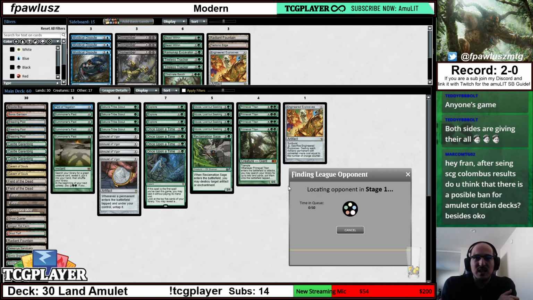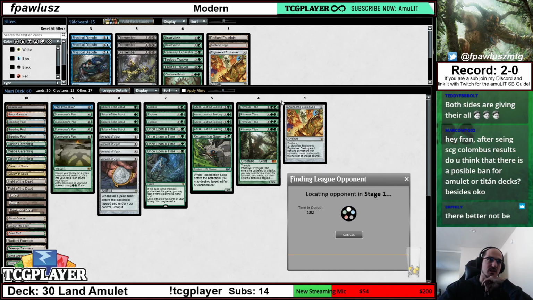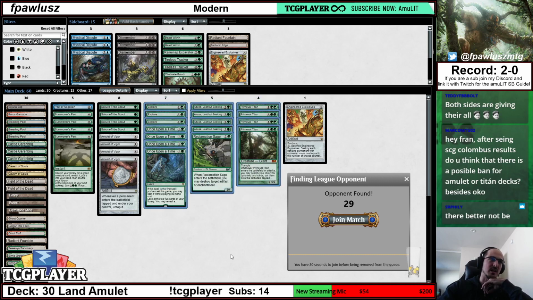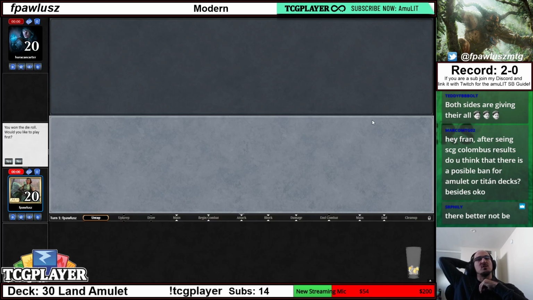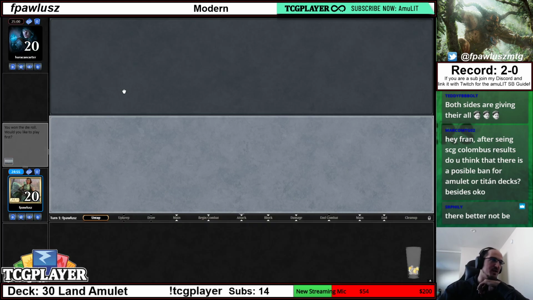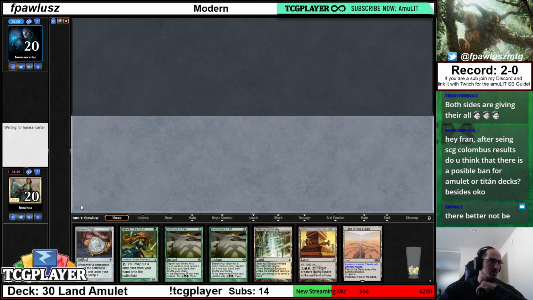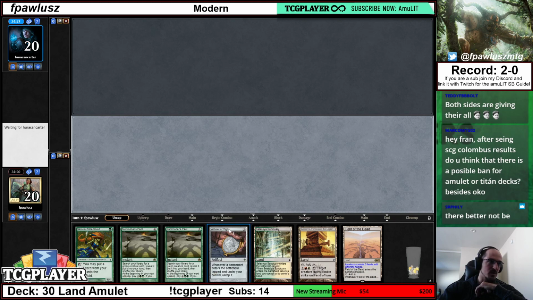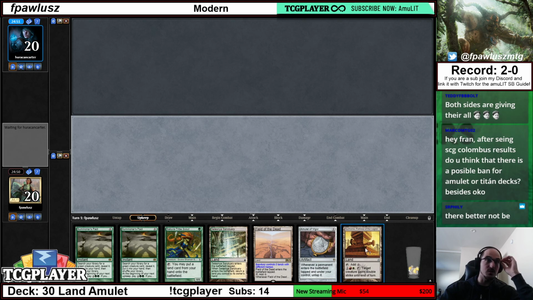Tercina's combos response. Do you think that there is a possible event for Amulet or Titan decks besides Soko? Not really. I think that Amulet is just fine, right? It's always been there, always as good as it is. Let me put it this way: Amulet always does well in the SCG tour because the Amulet masters are always playing the SCG tour, but it rarely does very well besides it.